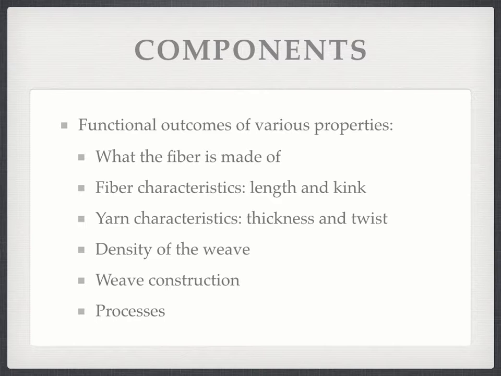And then we will get into yarn characteristics, density of a weave, weave construction, as well as processes throughout this full lecture. Yarn characteristics affect a textile. What is the thickness of a yarn? A thicker yarn is going to put more fiber into the construction of a textile, so even if some of that fiber wears away over time, there will still be fiber holding that structure together, making it more plump. Is it a high twist yarn or a low twist yarn? A high twist yarn is going to create more body in a textile, so it's going to make it a little bit stronger.